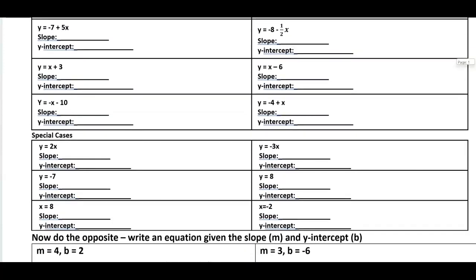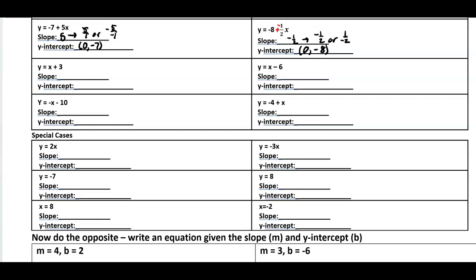Let's go down to another problem. You'll do this one at first. Notice you have the y-intercept coming first, so 0, negative 7. And then you have your slope of 5, so that's 5 over 1 or negative 5 over negative 1. Let's take a look at this one. Negative 8 minus 1/2 x, that's plus negative 1/2 x, that's fine. So we have our slope as negative 1/2, which can be negative 1 over positive 2 or 1 over negative 2. And your y-intercept in this case is 0, negative 8.